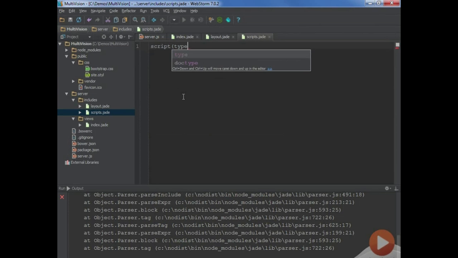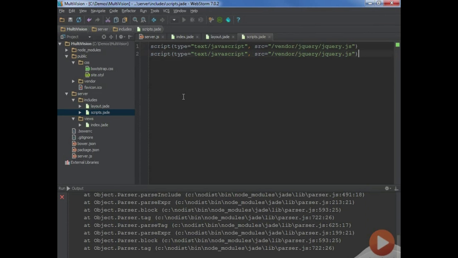So we'll start with jQuery. Now remember, the leading slashes are very important. Please note that the path to any specific script file might be different on your machine than it is on mine. For example, more recent versions of jQuery actually have a different path than what you see here. So be sure to open up your vendor folder right now and verify that the paths that you put in for your scripts are correct.